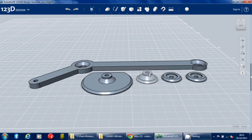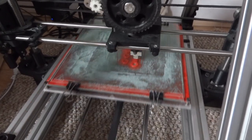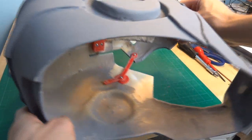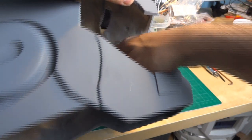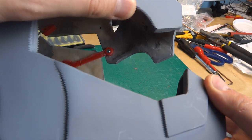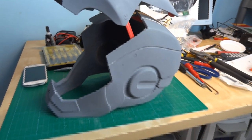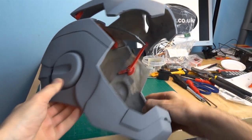I've installed the hinge now, so we can see how that operates from the inside as the helmet lifts up. It does scrape slightly on the side of the helmet, just on this corner - that red bar scraped slightly on there. I've sanded some of this away to make it as thin as possible. There's a slight sound as it passes, but the corners of these parts do miss each other as intended. So now we've got quite a good action for the entire thing. There's a lever on the back of this that we can see, which is where the servo is going to pull it. So I just need to test for torque on that.